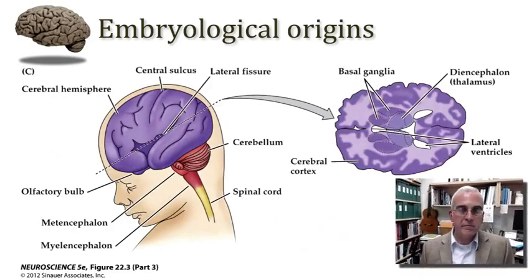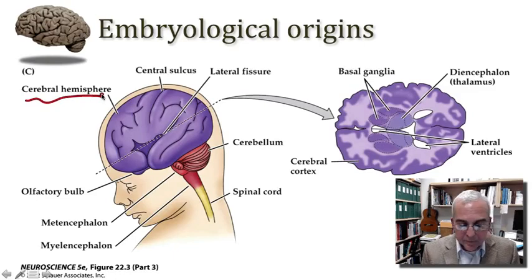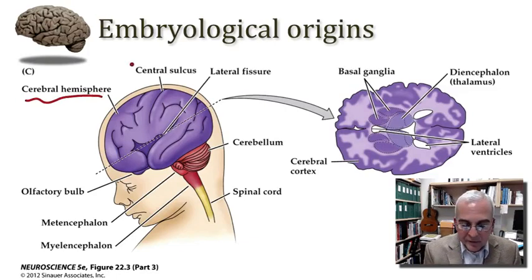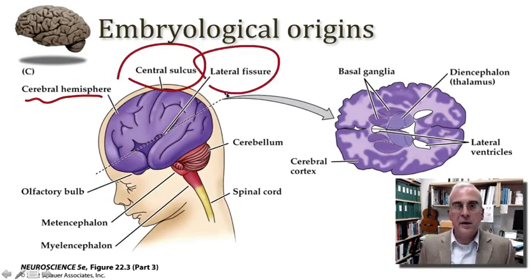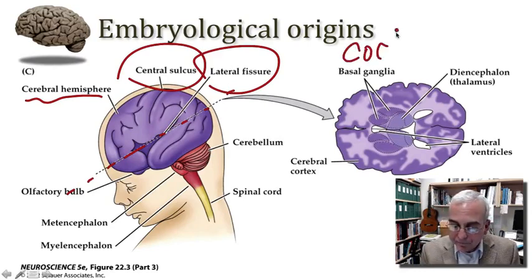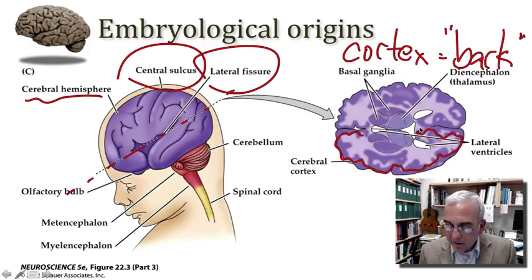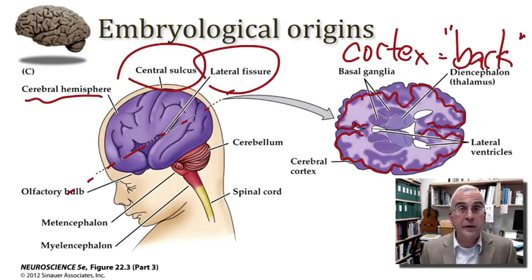As we progress into the third trimester of human gestation, the outer wall begins to take the shape more familiar from the adult human brain. We can now see a cerebral hemisphere with primary sulci and fissures beginning to take shape — the central sulcus, the lateral fissure, and many other primary sulci and gyri that we examine in the lab. Looking at a cross section inside this brain, we observe an outer cortex — the word cortex meaning bark, like the bark on a tree — this outermost layer visible when we look through a cross section of the forebrain.